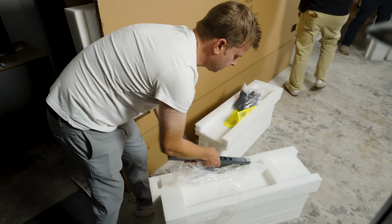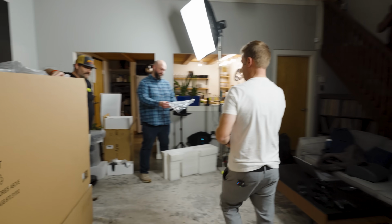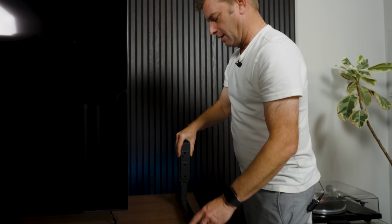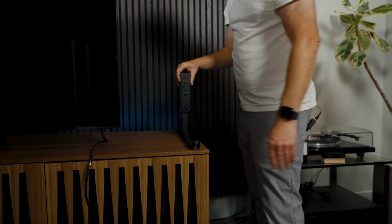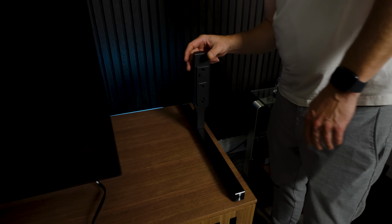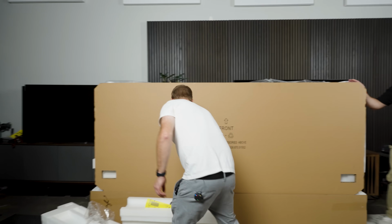Let's do a quick check to make sure these will actually fit on our entertainment cabinet. I think they will. Come check this out. It is just barely gonna fit, but it is gonna fit. It's gonna fit well. We'll have about 1/4 of an inch.